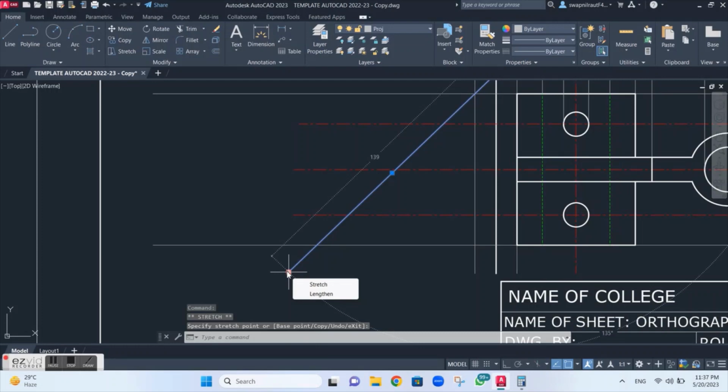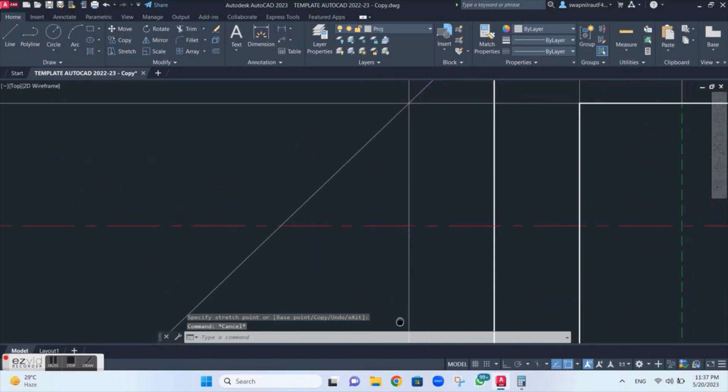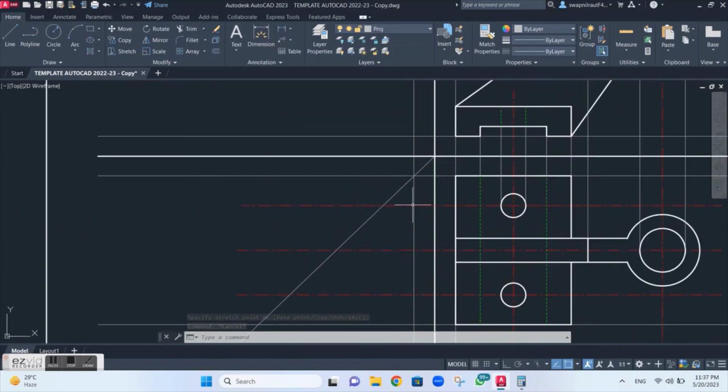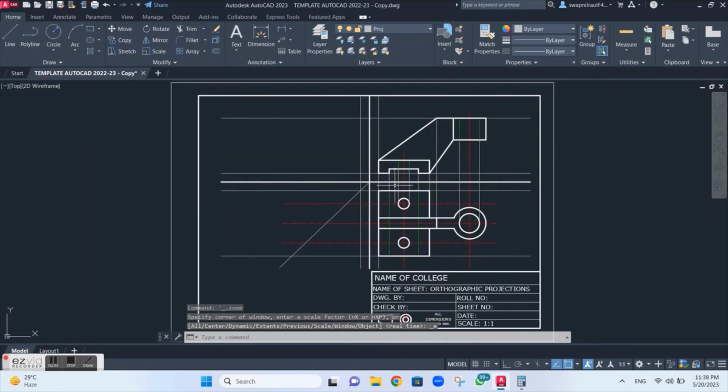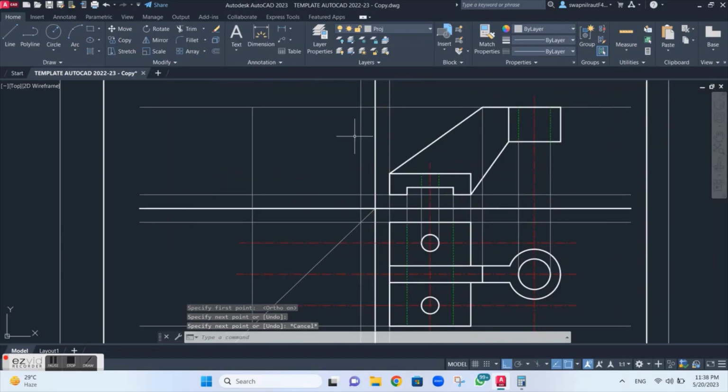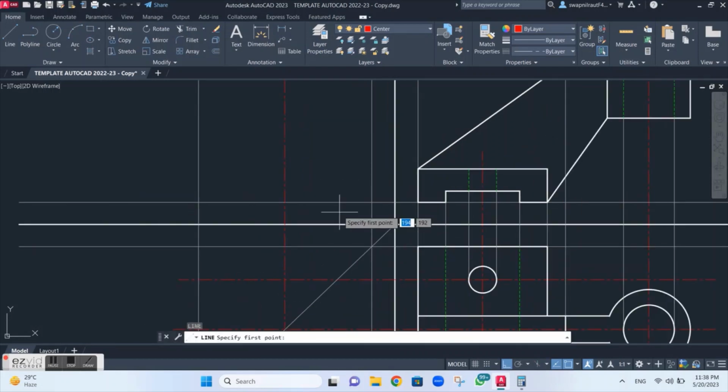Now let's complete the reference rectangle in the side view under which we are going to draw the figure. Again we will turn on the ortho command and take the projection layer. Now we will take the projection in the side view. This is the rectangle within which we are going to draw the figure. Now we will project the center line in the side view, and if you observe from the top view, the side view is also going to be symmetric along the center lines. So we'll project the center lines in the side view.